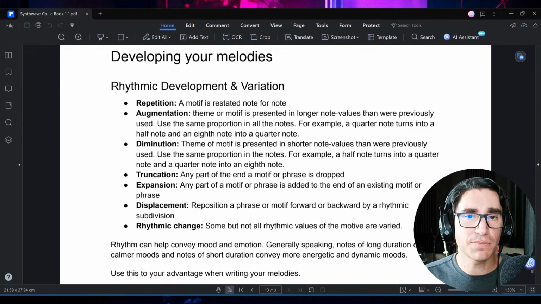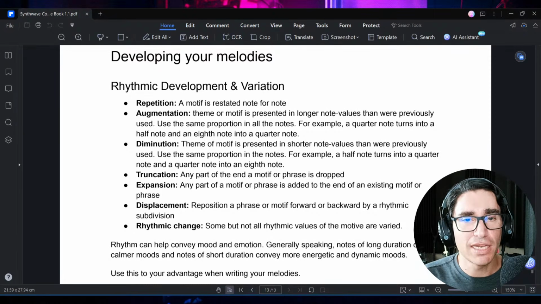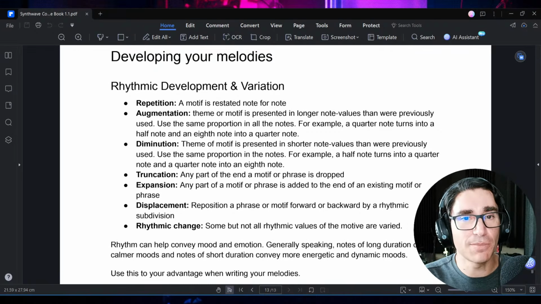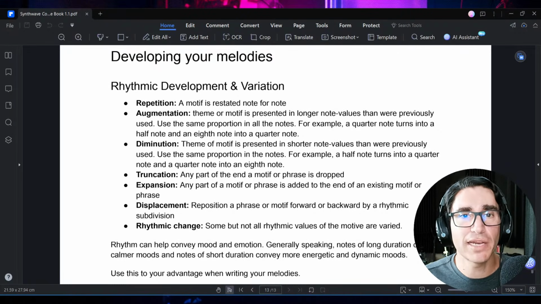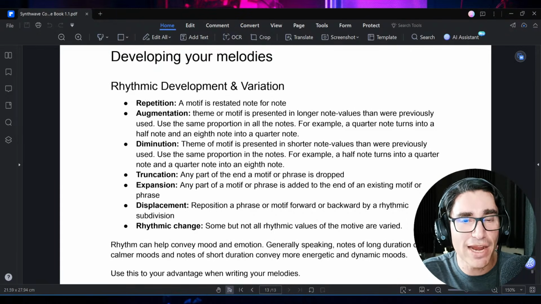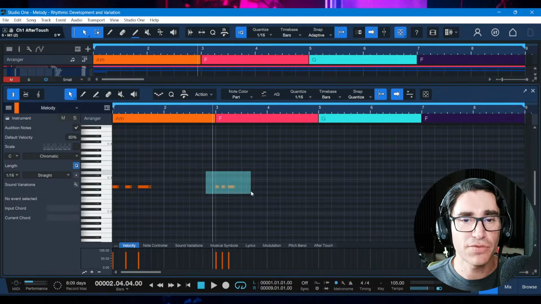Like, hello, my name is... It feels truncated, especially not on its own, but if I say, hello, my name is Alonso, and you hear me, and then when I go to introduce myself to you, I say, hello, my name is... It's like something's missing because you were expecting me to repeat what I just said. Again, there's unity and variety. I didn't respect unity. I introduced variety. That's part of why this is useful. Okay, so we're just going to chop something off from the end of a phrase or motif.